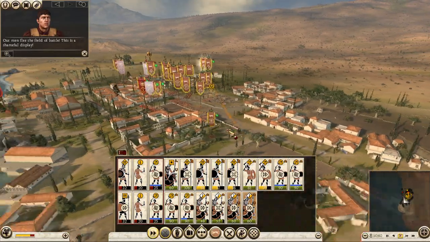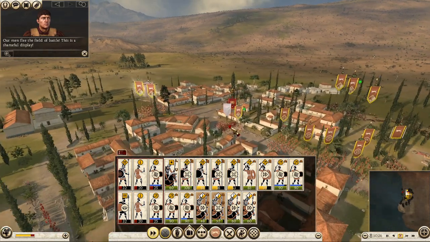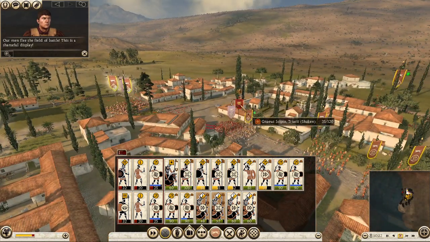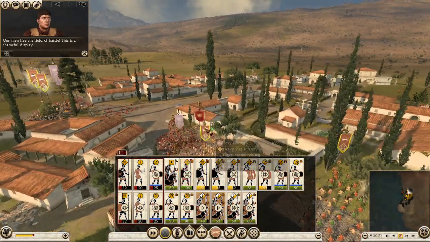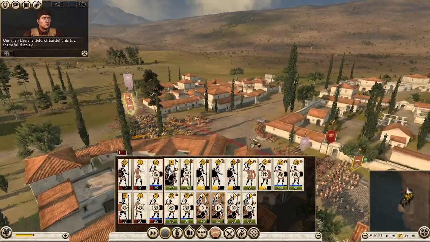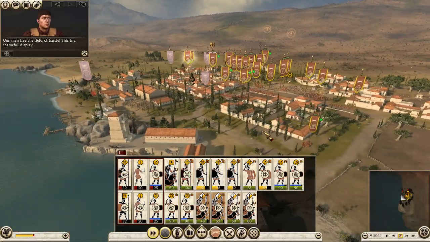Flee the field of battle. I don't know which men are fleeing the field of battle. Oh, one of our pike units. It's okay. One of our levy pikes did what they needed to do, and now we are absolutely going to ram the behinds of the Triari, and they are done.